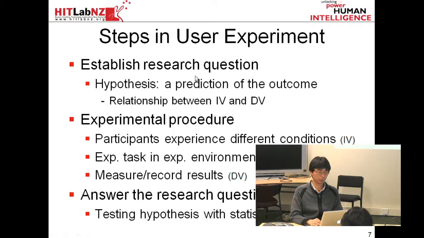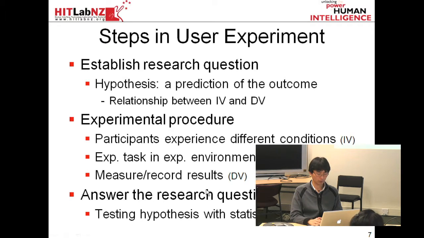And then once you have that hypothesis defined, you run a specific procedure of the experiment, and of course you have to design the procedure and run it where participants experience different conditions, one with the new keyboard and one with the traditional keyboard. Then they do a certain task, such as you can give a predefined page of a book or whatever sentence and let them type, and measure the time they are typing. You measure the records, and that's the dependent variable.